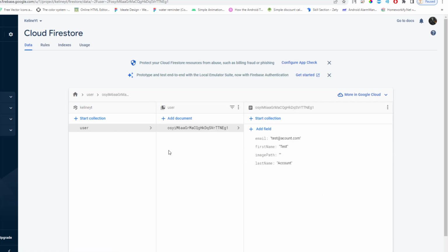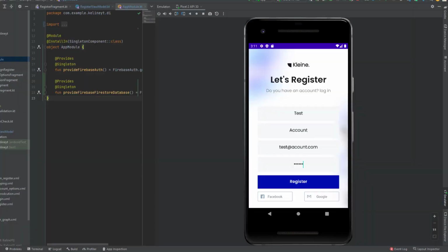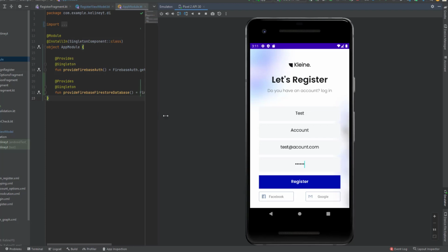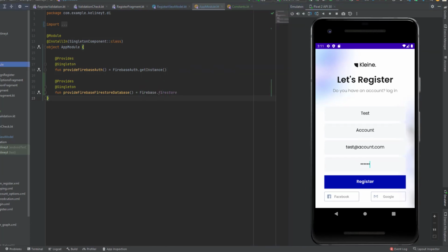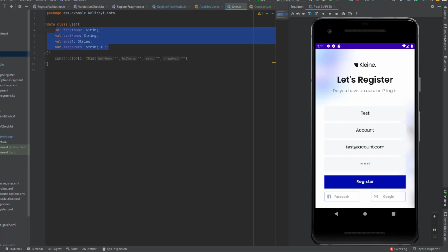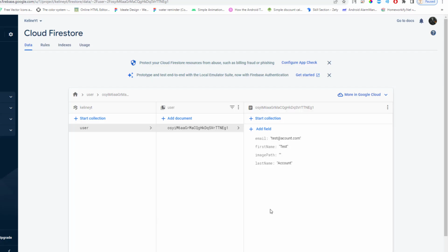And yup, as you can see, we have the user collection, we have this document and this ID for that user, and here we have the user data, email, first name, image path, last name, which are the same inside our user data class. So these are the same that we got in here.